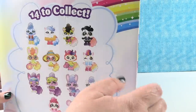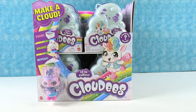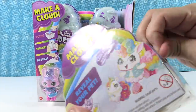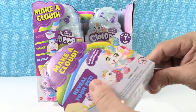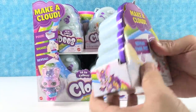Okay, so we're going to open some of these up with you today. We're not opening the entire case in this video, but we're going to open as many as we can. Let's just take a look. We've never opened them before, and we don't know how long it's going to take. There's no directions on the box other than reveal your pet.